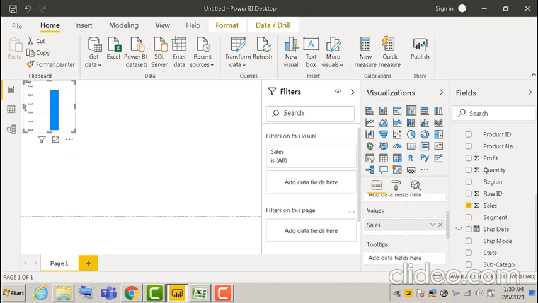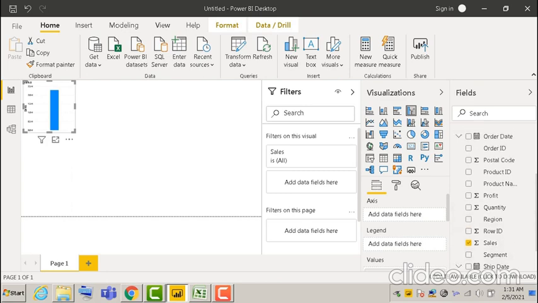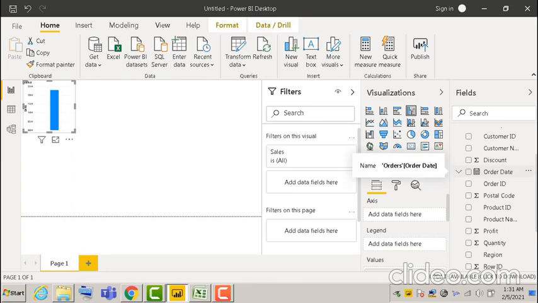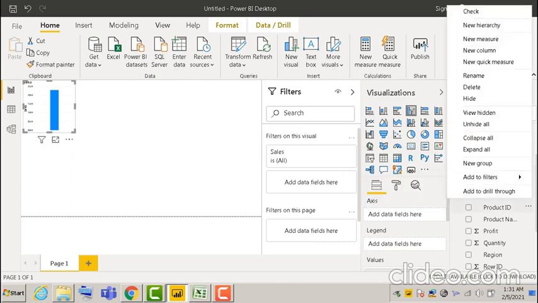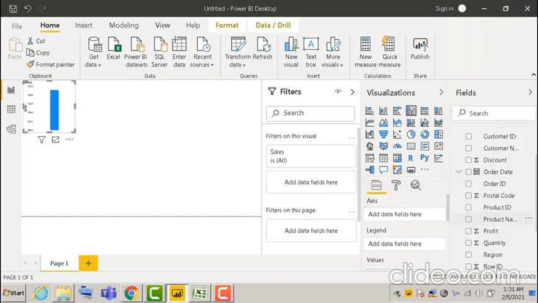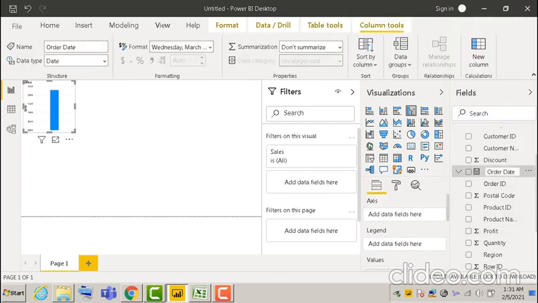So now I am going to select a dimension. In my case the dimension will be order date. In order date there is a drop down, so you can click on it, or else you can just select it.